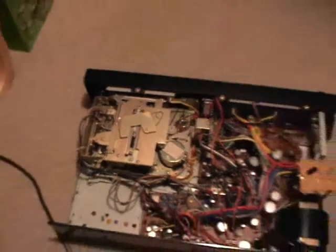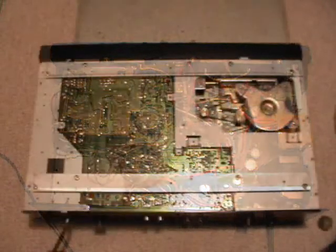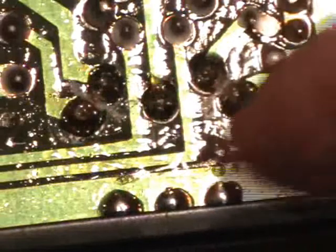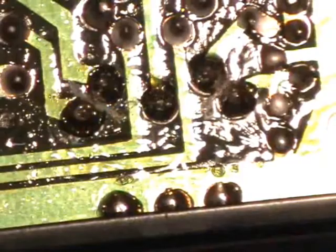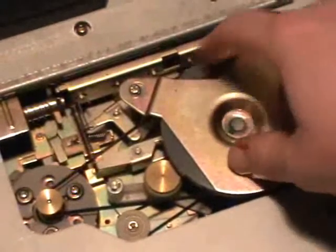So now let's take a look at the underside of this very high quality cassette deck. The reason why I opened this up is located right here — the soldering joints connecting the DIN jack to the circuit board. Some of them were broken because they didn't use enough solder in the factory, so I had to re-solder all those connectors. Now that should work again. You can see the very high quality metal chassis, and right there is the underside of the mechanism. We also have a pretty big flywheel — really nice.